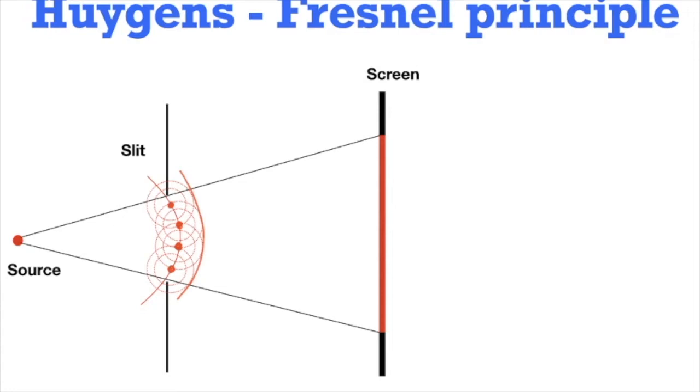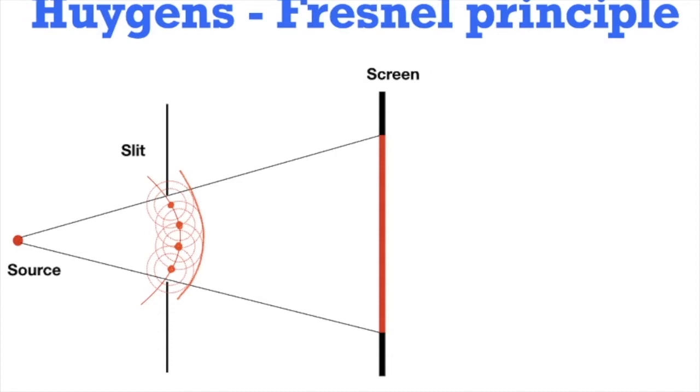So here in the diagram, as you see, we have a point source which is giving a spherical wavefront. On that wavefront, we can consider all these dots to be sources of secondary wavelets, and the next tangential point of all those wavefronts is the new position of the wavefront at a later time. This, when allowed to pass through a slit, gives an illuminated portion on the screen which is in the shade red, and black on both sides is the geometrical shadow region. But it was not observed in practice.